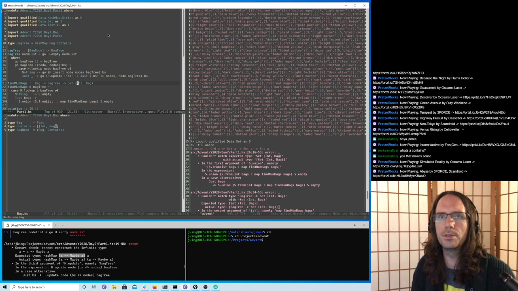Let's go back to this bag. I use bags twice there. I want to put B there, which means we need to handle that tuple that we get in bags from the map. I think we might be able to do that here, maybe? What do you think, GHC?